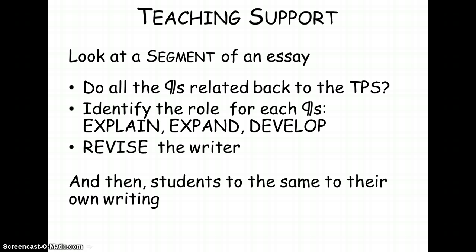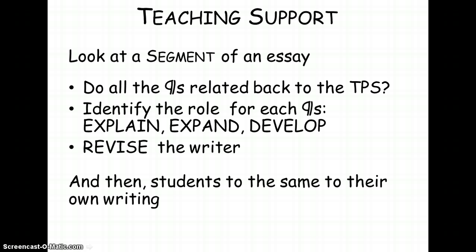Even if you're working with professional stuff, even if you're working with Daisy Ann McLean, you go, you know what? She doesn't really have a good piece of support in here. So I'm going to revise her and make her more acceptable for the academic environment. Whatever it is, and think of how empowering that is. So whatever you do to the essays that you read, you do the same, but you practice, model, small group work with the professional example, and then you send them off independently to work on their own.